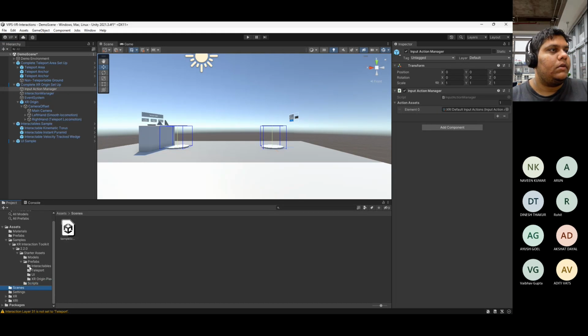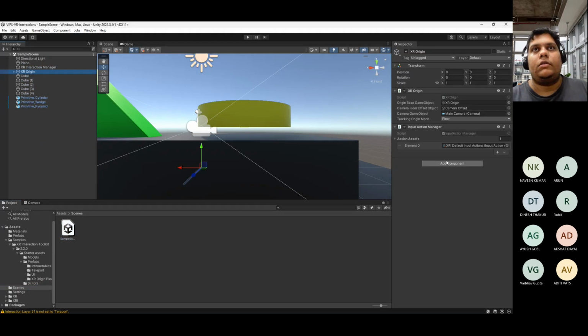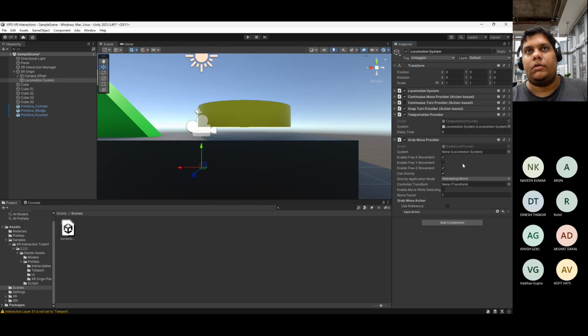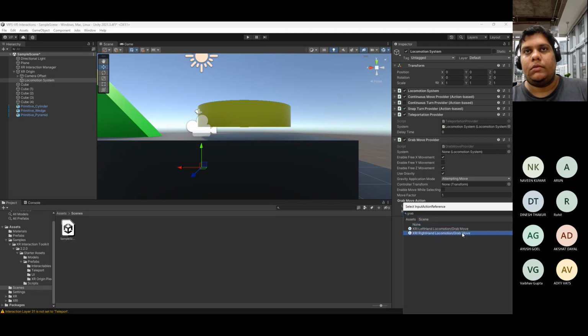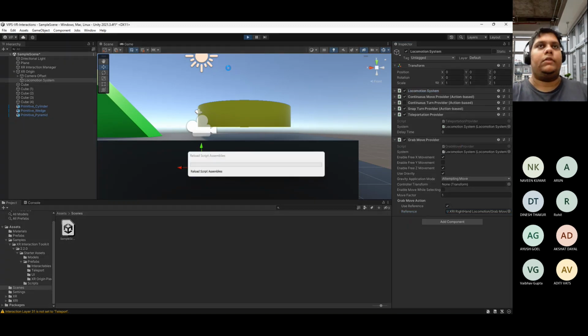So let me go here. The origin input action manager is there. So here we can try the grab provider. Let us see if this works.